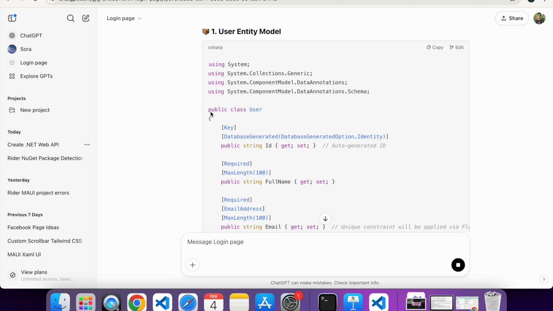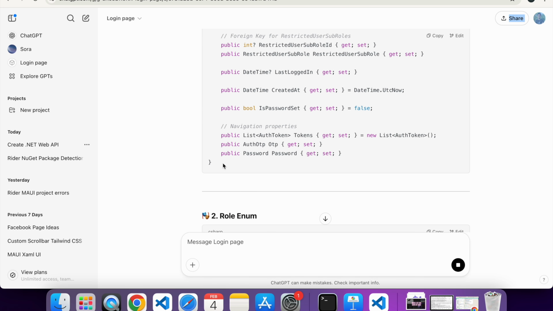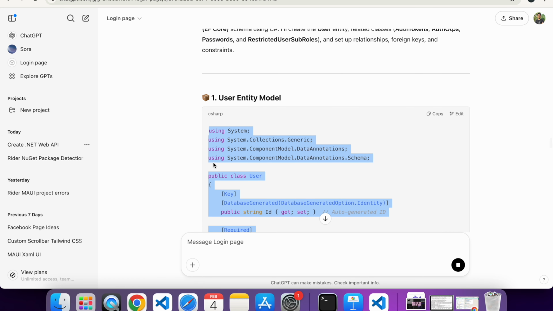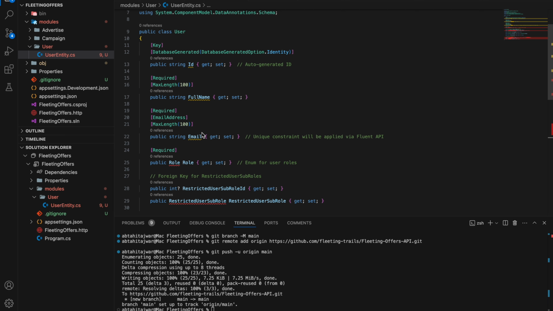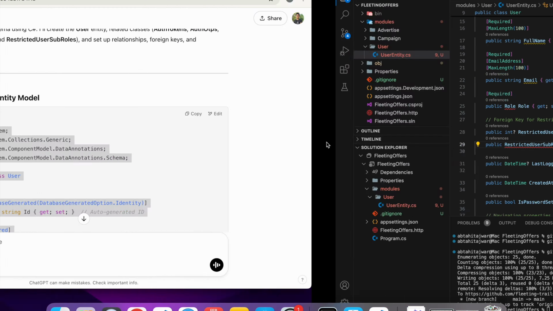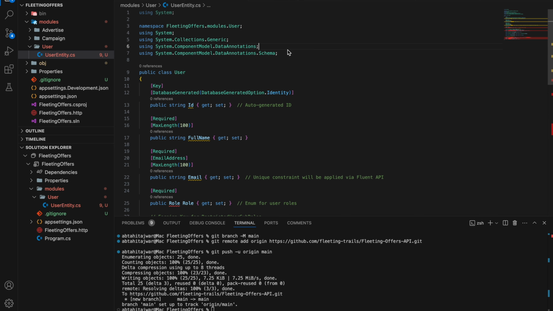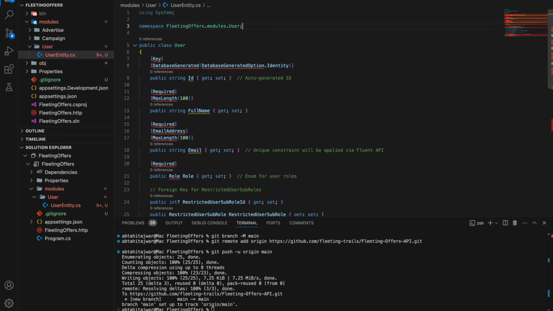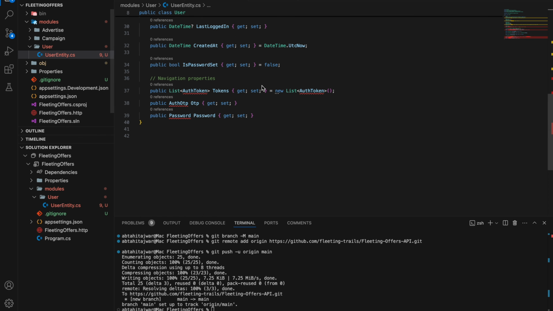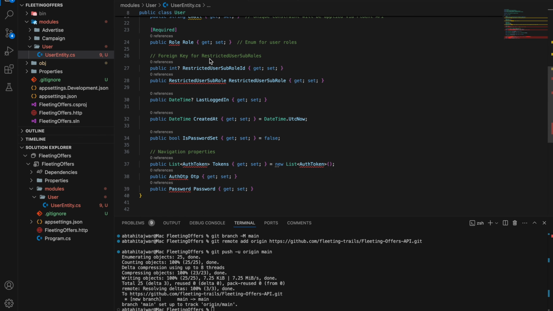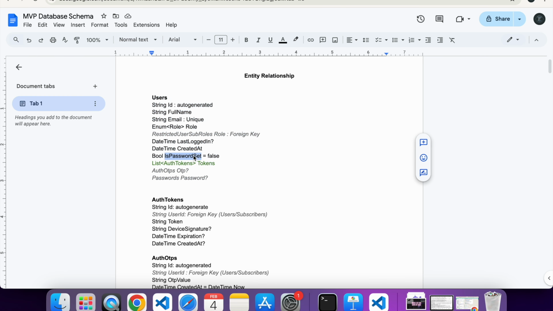So I want to copy this thing from here. I don't want to copy everything, so this copying feature is not good. Here I have to paste these things, and put all the using statements here too, which we actually need. We don't need two systems here. Now what it did is it created this enum. I guess there should be an enum.